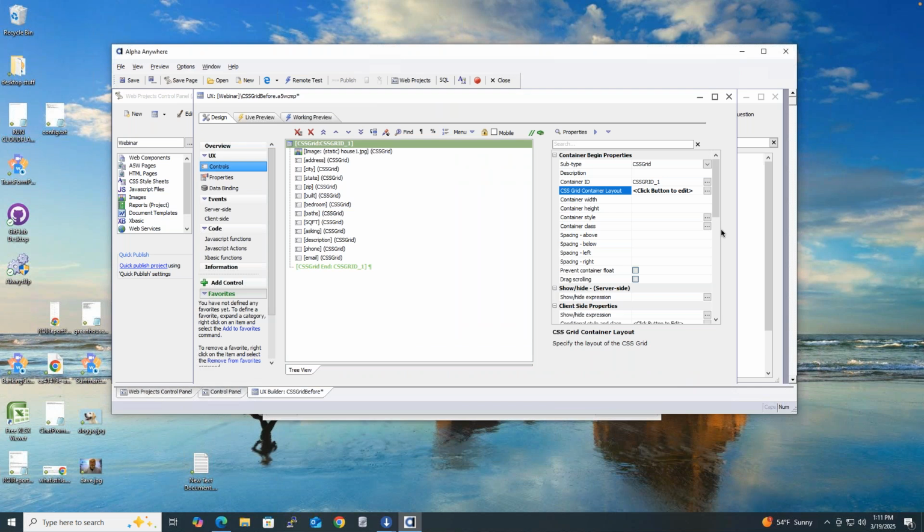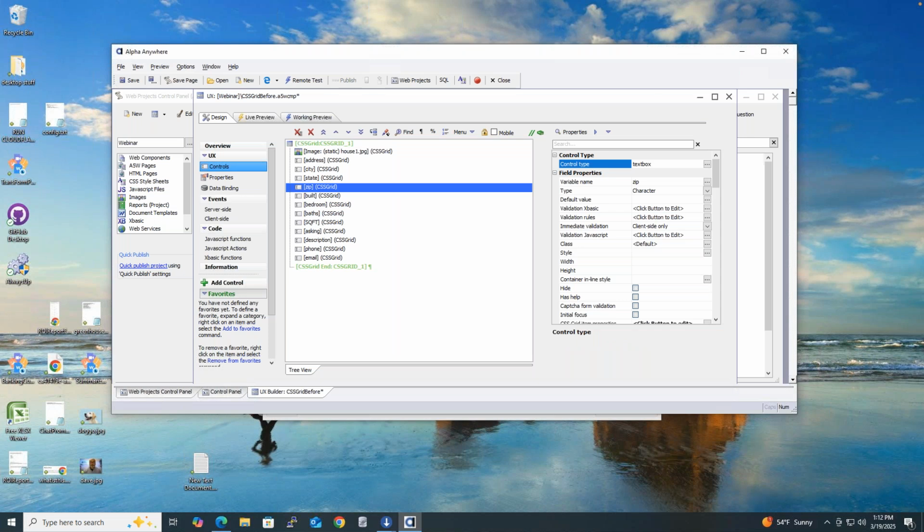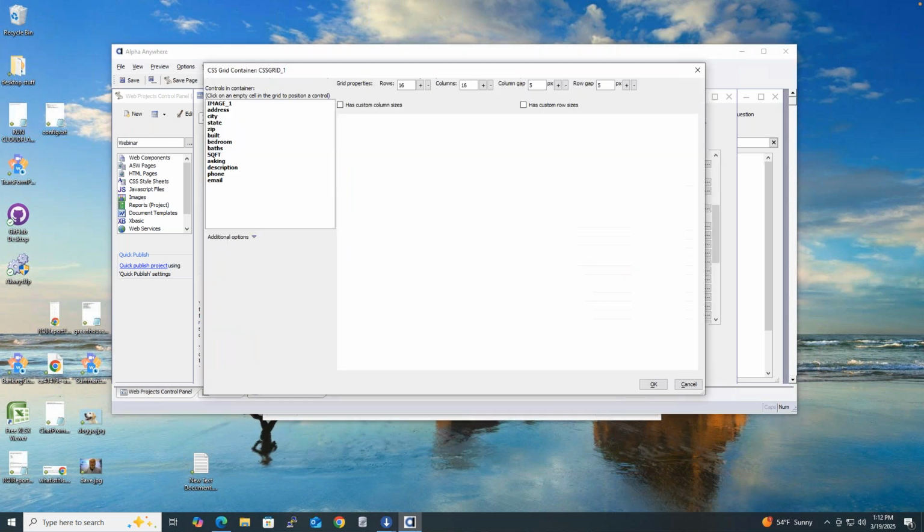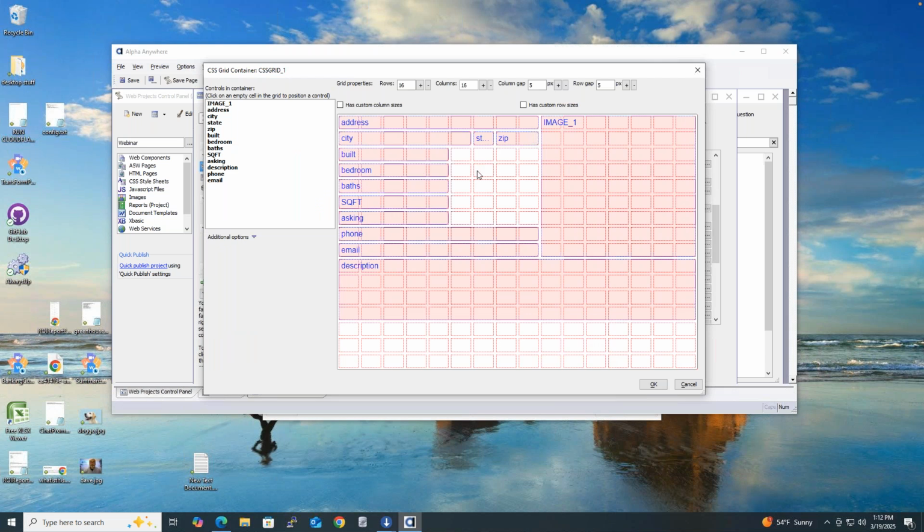Let's see. Someone's asking, can you add repeating container to a grid? Well, yes and no. Right now, what I've shown you is no, it doesn't work kind of the way that, say, view boxes and stuff work with repeating containers. This is really still very much just HTML stuff. But every example I've shown you here has really just been a text field or maybe an image field. But there's nothing stopping you from pressing a list control on that interface. So in other words, if I were in here and I wanted to show a list of items, I could have inserted a list control here, for example, maybe have my detail view below it. So I could definitely show repeating types of things in there.